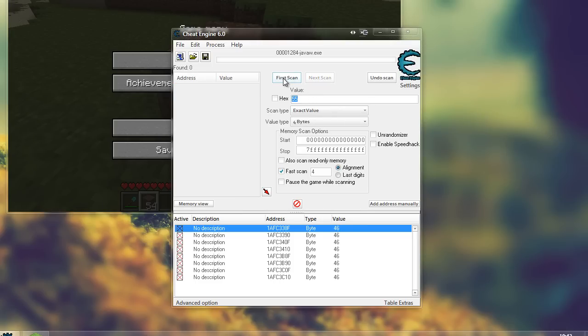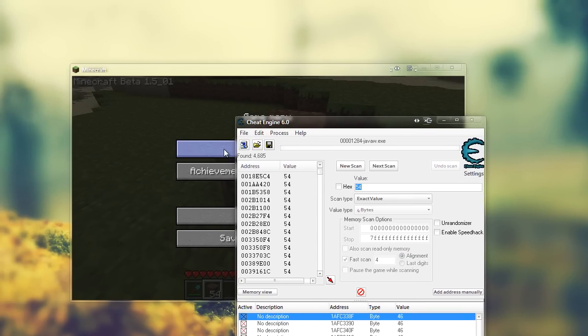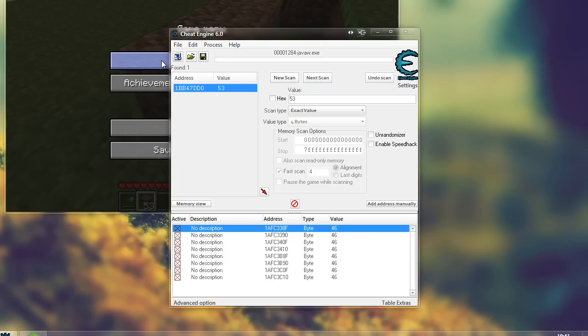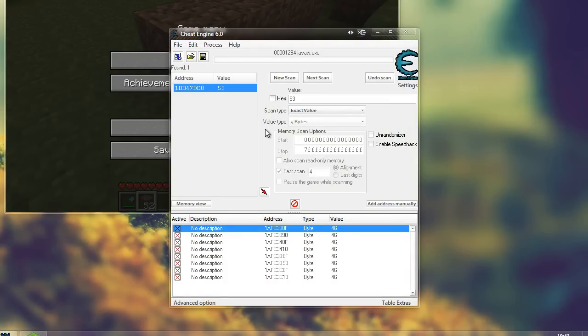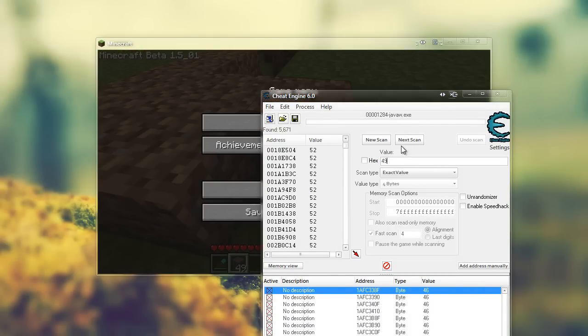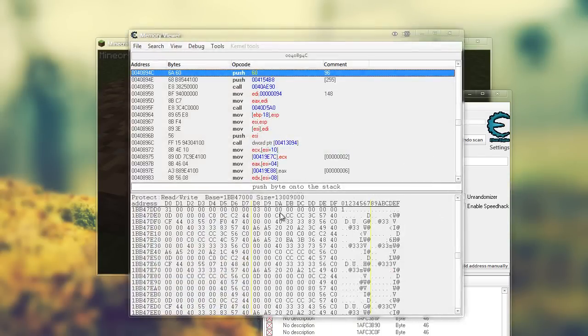New scan. First scan. New scan, first scan. 54. 53, next scan. That should be my dirt. But it's not. What's going on? Nothing seems to be working today. What should I do? Let's try that again. If I change this, will it? Let's browse this, see if it is. Yeah, it is dirt.